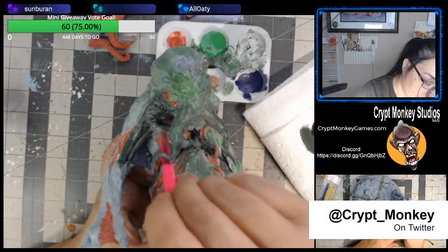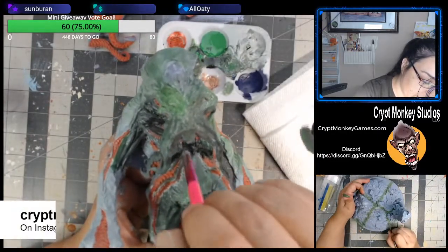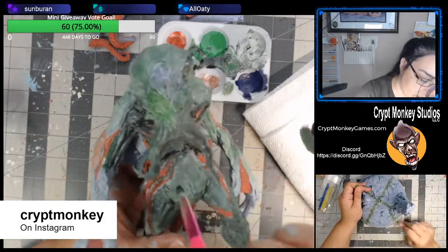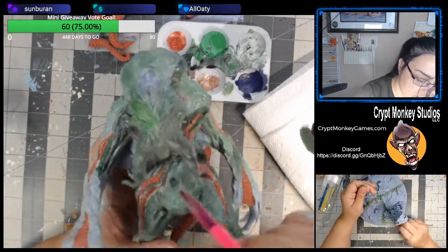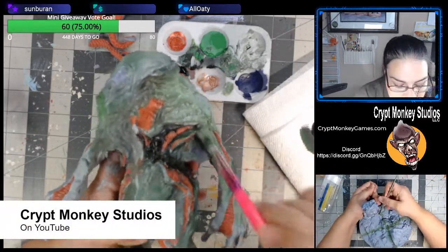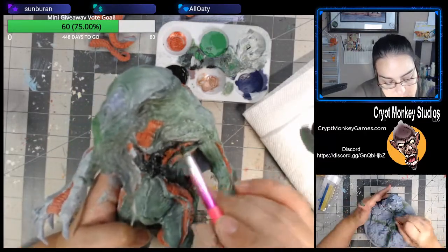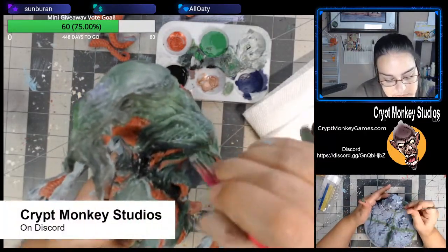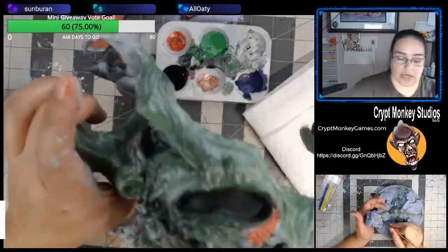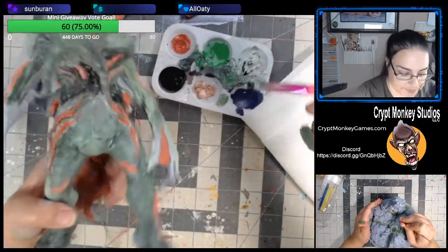Completely changed my color scheme. Well, I guess I shouldn't say that, because I'm not really. I'm still in the green tones. It's just not nearly as minty as I was expecting it to be. He was gonna be minty fresh. Oh, well, when I come back and dry brush everything, he may end up that minty fresh. You never can tell, right?